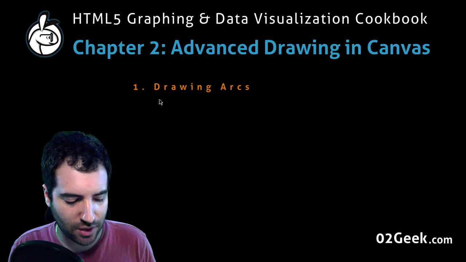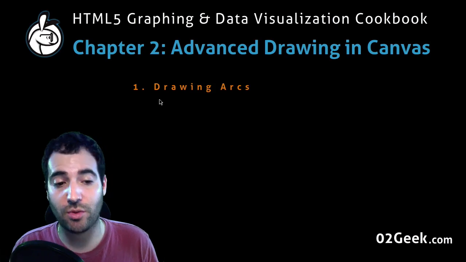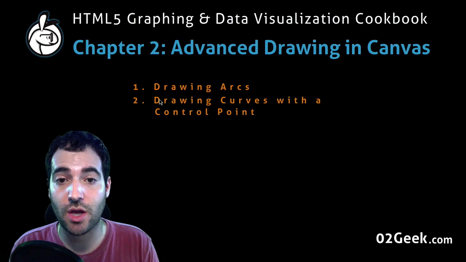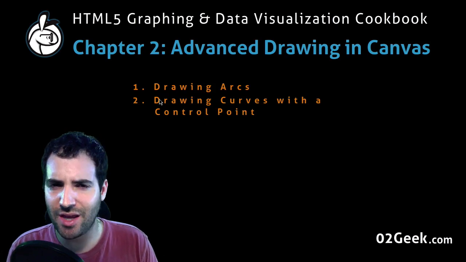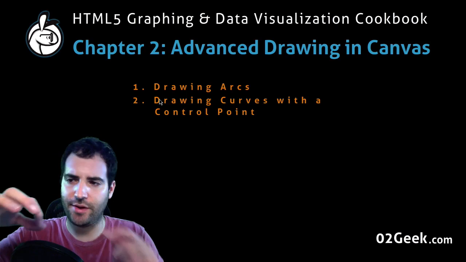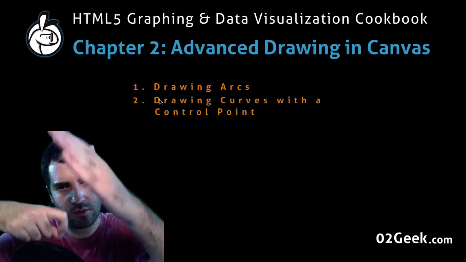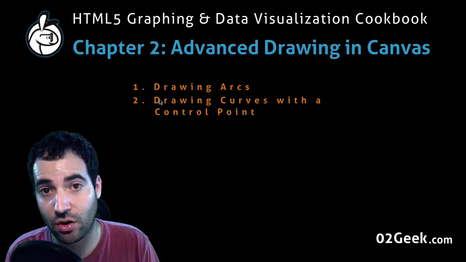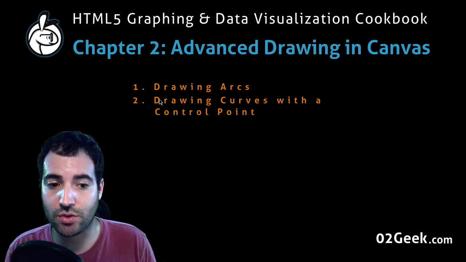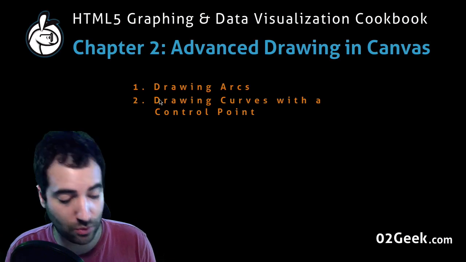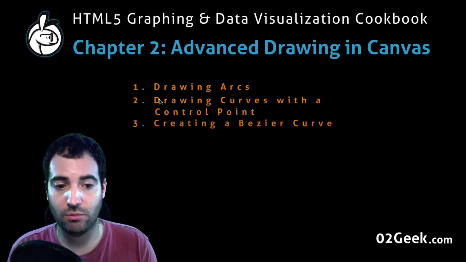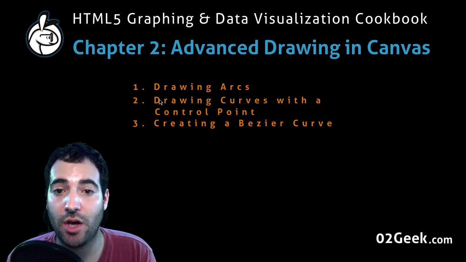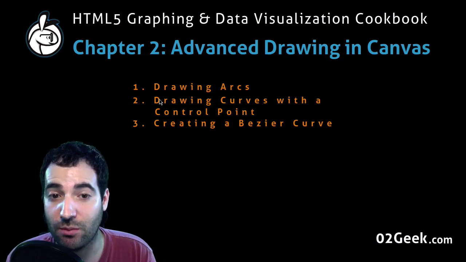So let's move on to the second recipe that we'll create. In the second recipe, we'll start learning how to work with curves that have one control point. In essence, a curve with a control point is when there's something controlling it to change the curve. The more control points you have, the more control you have over the curve itself. We'll first start with a curve that has only one control point, but soon after we'll move on to something called a Bezier curve. A Bezier curve has two control points, and with two control points, you could do a lot more.